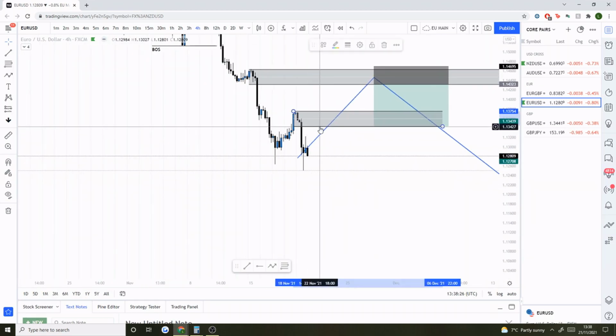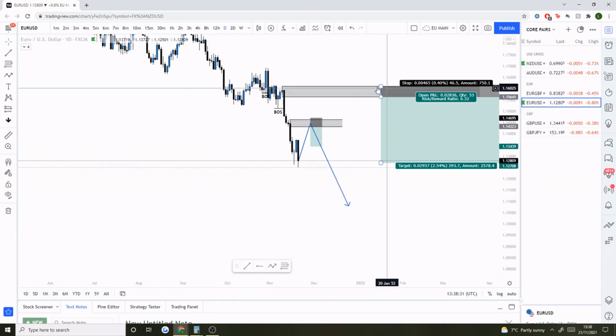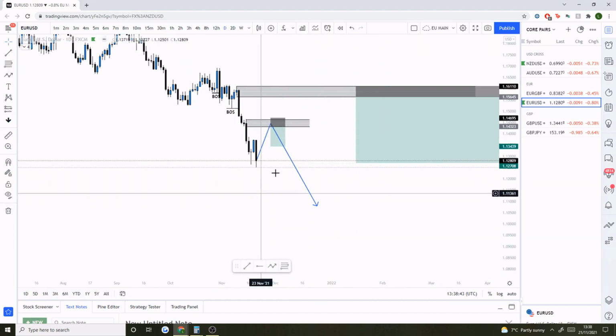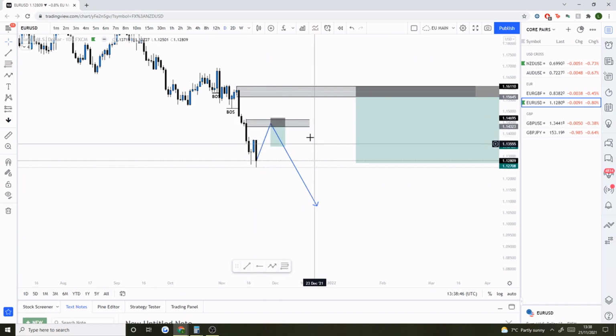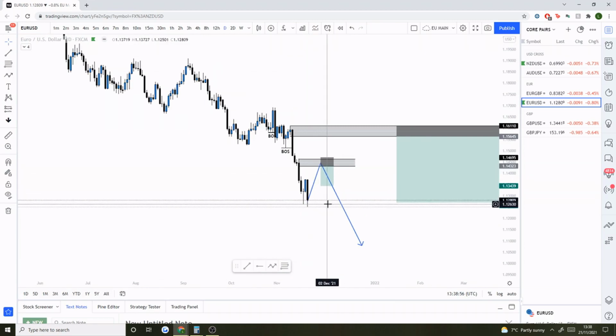So yeah, really what I'm forecasting on euro dollar is either sells from this daily point of interest, this 4-hour point of interest, or some type of newly developed 4-hour or daily point of interest, which will basically give us a reference point to take price lower. Other than that, if we do start to see break of structure to the high, we could potentially look for some sort of counter trend long positions, but I would be careful with any type of counter trend longs because there is just so much bearish momentum right now. I don't think that there'll be super high probability unless there's a lot of confirmation.